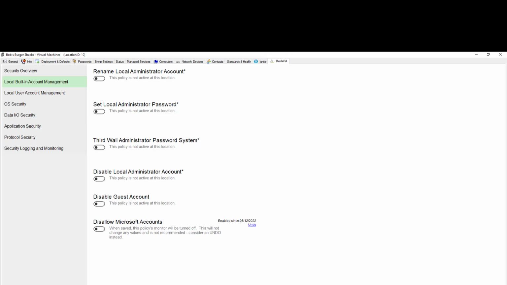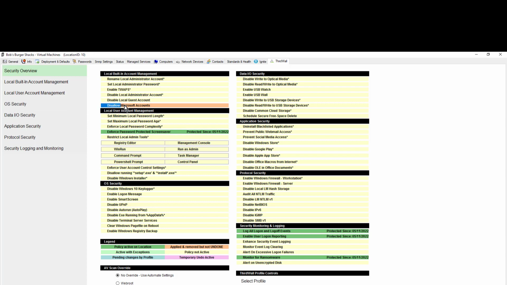I'm going to click Save and wait for it. It's now been issued. And over here, you'll see this is turned orange. Orange, according to our legend, means applied and removed, but not undone. So it's a bit of a warning color. Hey, you turned it on, got the restrictions, got the monitor, but just turned off the monitor and nothing else. So the restrictions still remain. Are you sure you want to do that? And that's really the reason for the orange color. It's a little bit of a warning color in case you didn't want to do that.